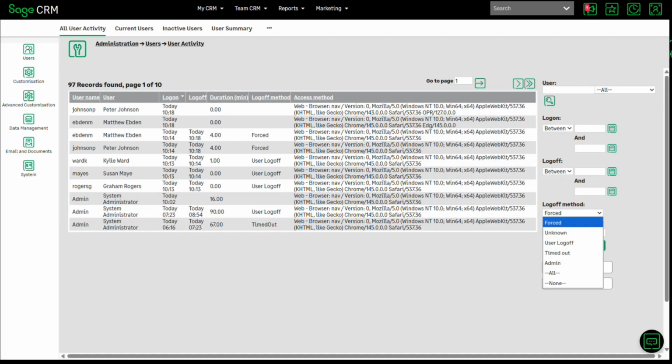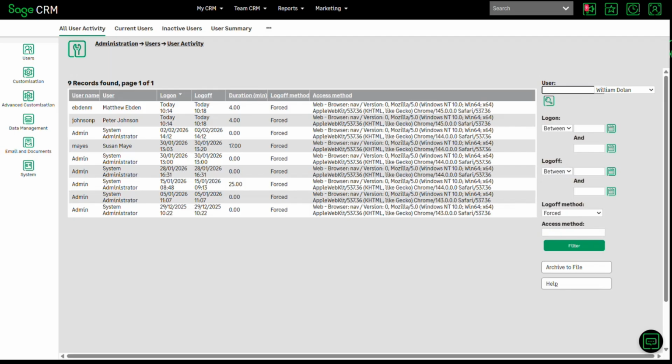We can see what happened during a date range, and we can also, as you can see here, filter by a particular range as well. So we can just focus in on those which are within a particular period of time, or as I've got here, the logoff method that has been used. I'm looking at forced, and I can see that I've filtered this, and I'm now looking at all those who have been thrown out of the system when they've closed the browser and somebody has then logged on into the browser as well. So these are forced logoffs within the system.